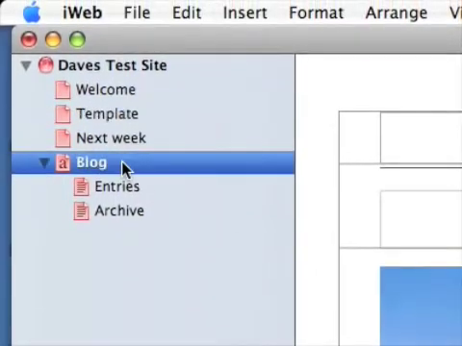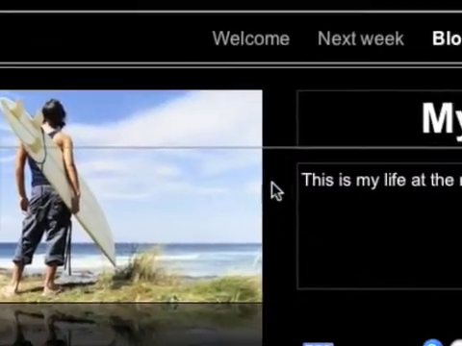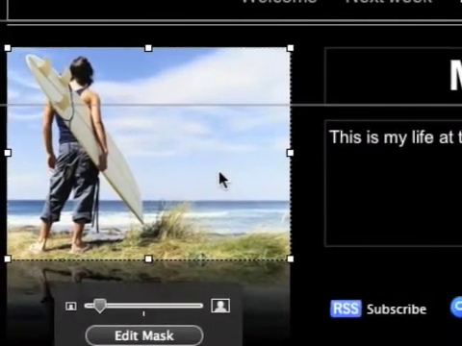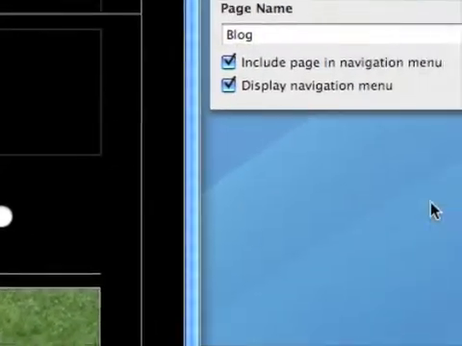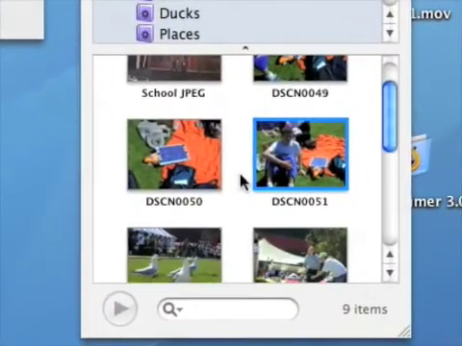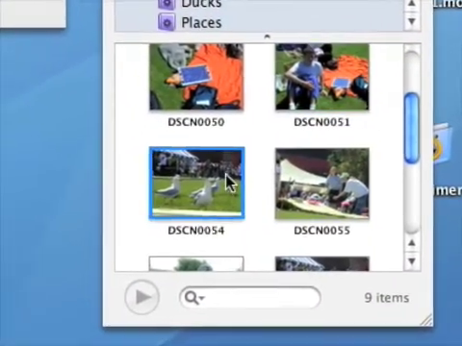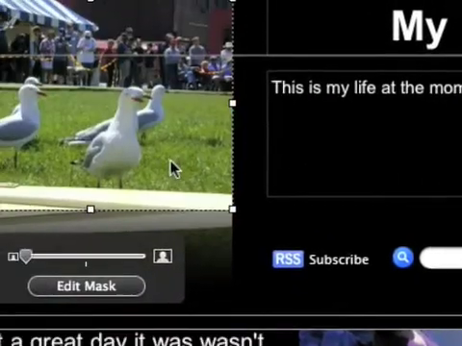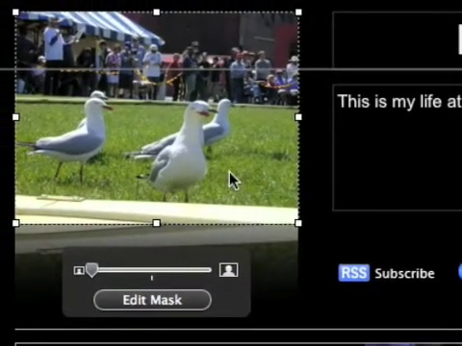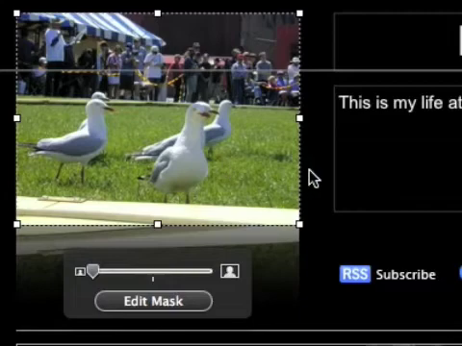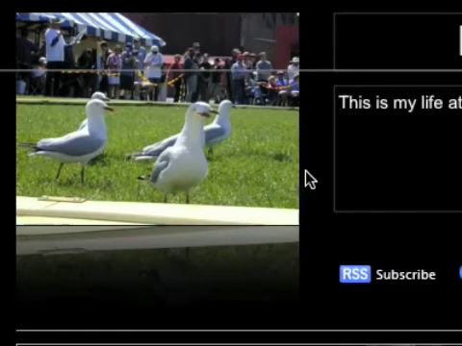Okay, so now we've got that. Oh, we don't want this picture of this guy surfing. So what we might do is find... this is rather good. I know I'm obsessed with birds. I'm going to click on that, and there's a nice picture of seagulls there, which I saw, and I thought, don't they look lovely? It's a lot of seagulls. That's an Australian seagull, very different from the European type. And they even make different noises.